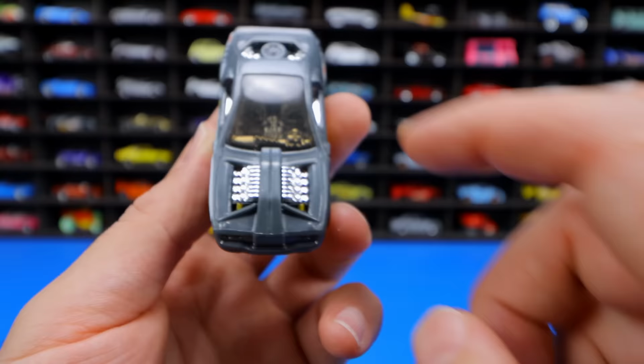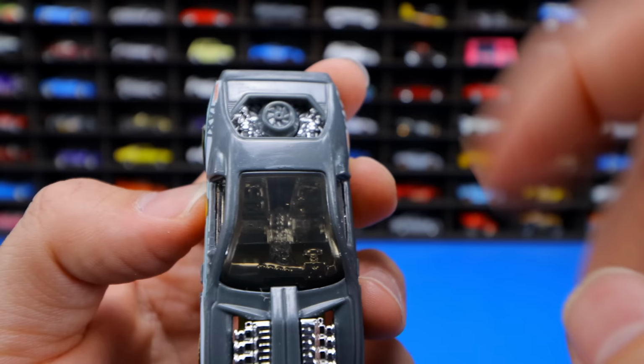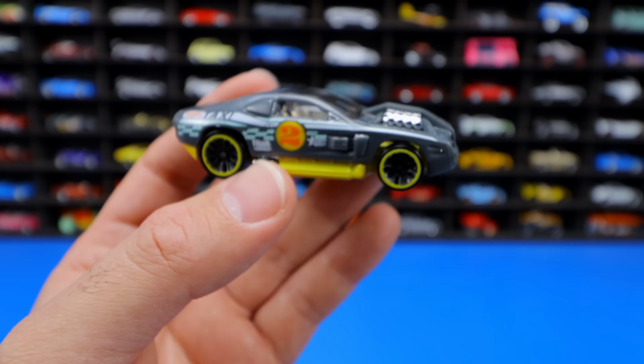All lots of chrome on the interior. And what is this, like an engine in the back too? Is it? I don't know. There's some sort of fan. I don't think that's a spare wheel. That's like some sort of fan. So it's got like a double engine on here. Hollowback. Wow. Okay. This is a crazy looking fantasy car. The Hollowback. We'll put him aside right there.